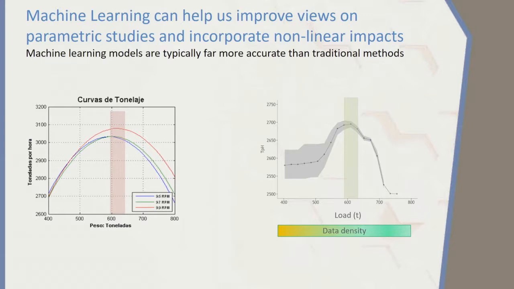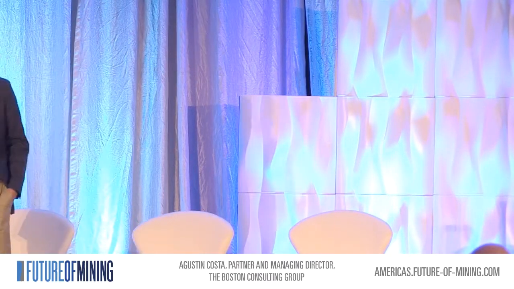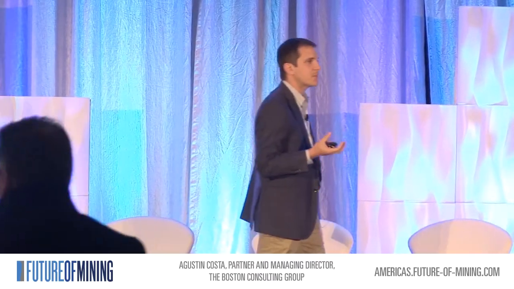So here's an example. What I'm showing here is basically the throughput in tons per hour. That's what you see in the y-axis. And in the x-axis, what you're seeing is load of a SAG mill. The different colors in the curve on the left are different throughput and different load for different speeds for the SAG. Okay, 9.7 RPM, 9.5 RPM. This is for a copper operation. That is what we get when we use parametric definitions of how we can optimize our operations.